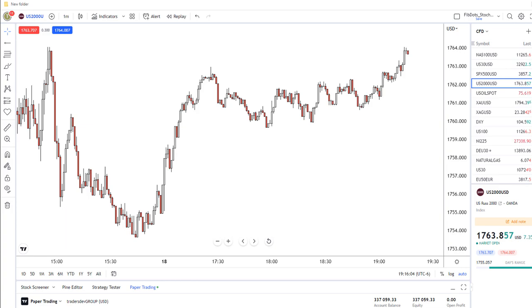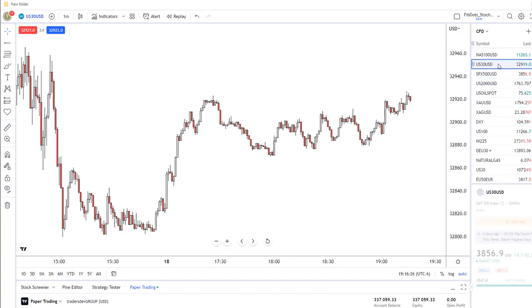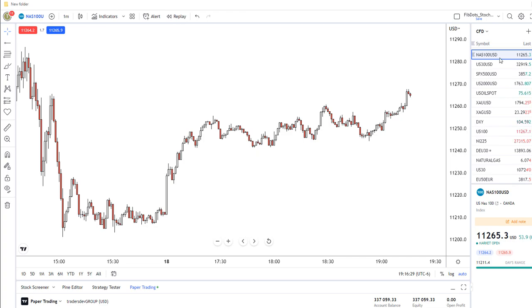24 hours a day, 5.5 days a week. Typically, they come back on 5 p.m. Sunday, and now we'll go all the way through until 5 p.m. Friday. And so this would be the same as the Russell 2000 index. This is the S&P 500 index. This is the Dow 30 index, and this is the NASDAQ 100 index. So you'll see, they're highly correlated. They're all U.S. equity indices.